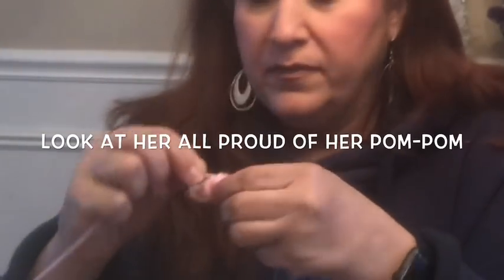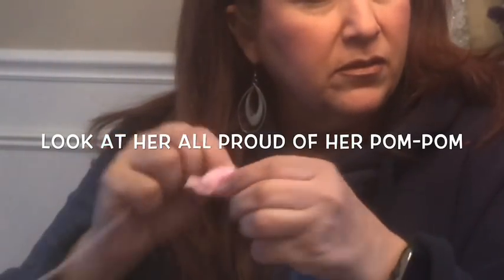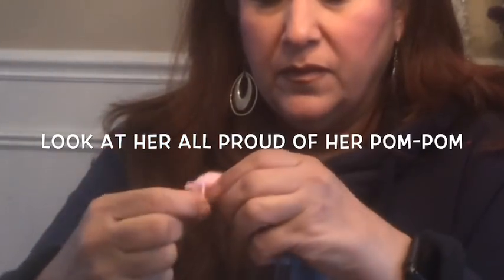In the $2 end cap section, have you seen that section? It's right by all the scrapbooking stuff. I got these for $2 each. Also, I got these for only $1 because they were 50% off. This was the Valentine's Day stuff. In the $2 section, I also bought some butterflies. Phyllis likes butterflies.